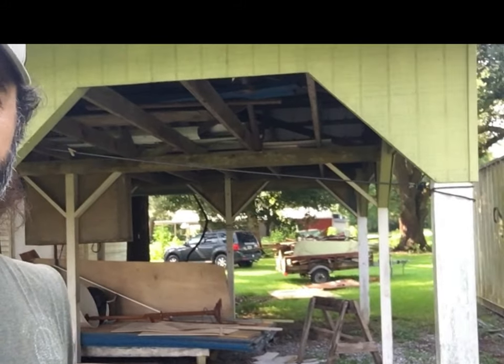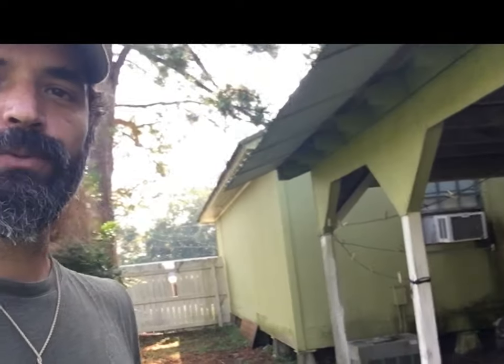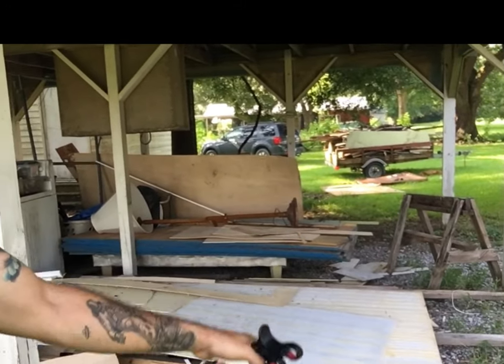Today I am working on a new project here, and I'm very excited about it. So if you look behind me, there's this whole structure here, right? And the goal is towards the end of it, right here, on this section, we're gonna be building a flooring and some walls, and this is going to be a storage unit so that we can put the washer, dryer, that kind of stuff out here.